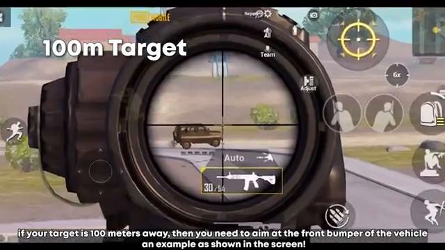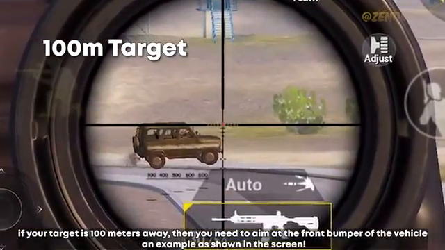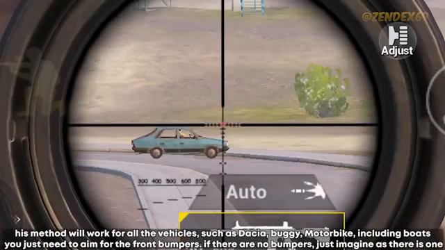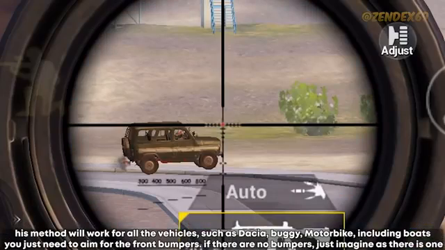If your target is 100 meters away, then you need to aim at the front bumper of the vehicle. An example is shown in the screen. This method will work for all the vehicles, such as Dacia, buggy, motorbike, including boats. You just need to aim for the front bumpers. If there are no bumpers, just imagine as there is one.